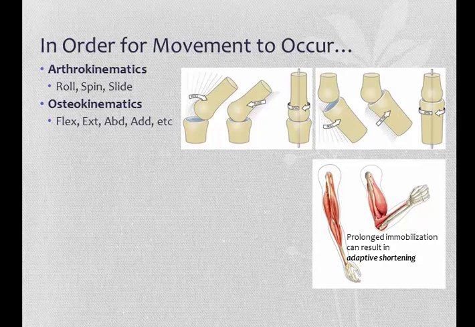At the same time, when you are flexing and extending that knee, what's happening inside of that joint is that you also have a very small, teeny tiny amount of motion that you really cannot observe. It's so small that you can't really see it, but it's still happening in the joint. A good example of that is rolling, spinning and sliding, as maybe you can see a little bit in the picture. Now we're going to talk a lot more about this when we talk about joint mobilization in the lecture day. But please remember that we have big motion and small teeny tiny motion that you can't really see happening at the same time in order for you to have full range of motion.